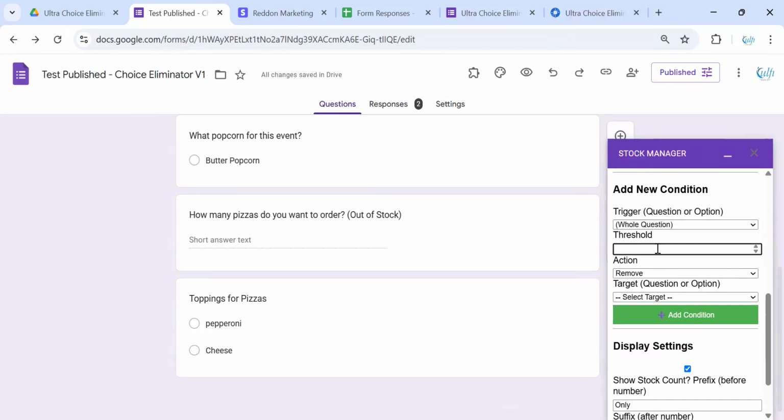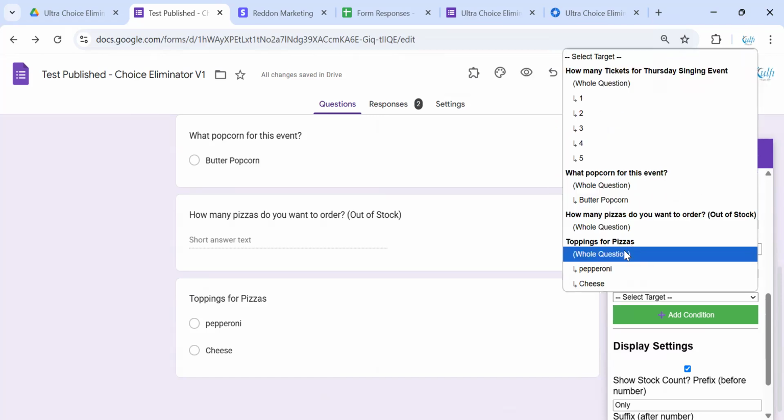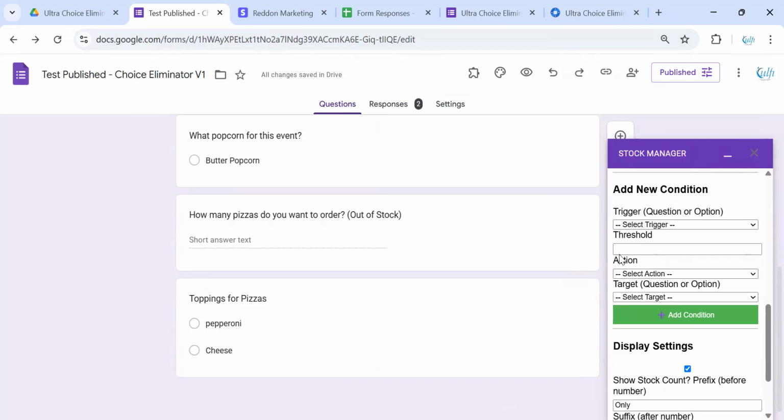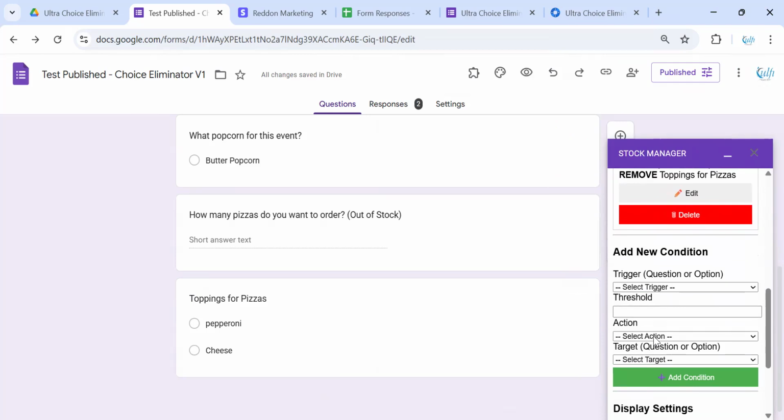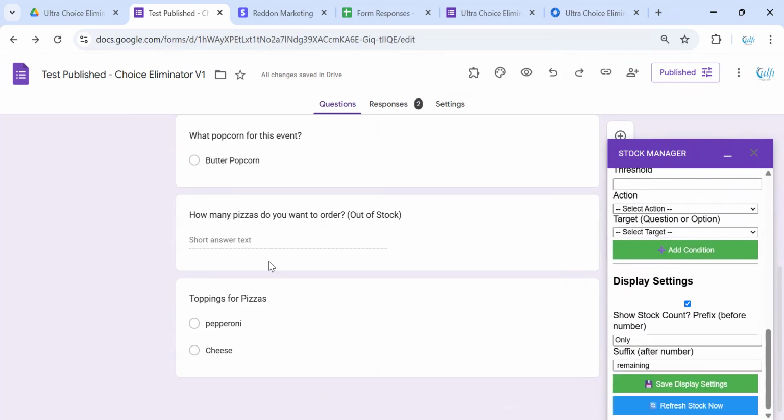And for threshold, I would say like 5. Once the 5 has been reached, then I would have removed this topic for pizza, the whole question, right? So if you want to add a condition where one question is the trigger question and the action is performed on the second question, that is also possible through this add-on.